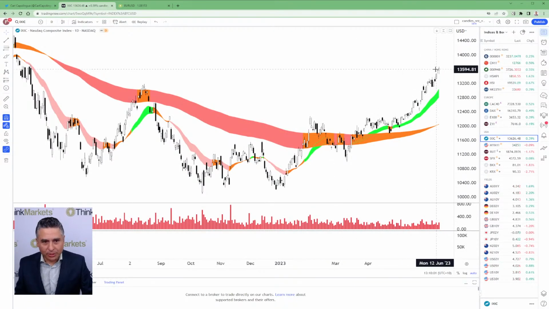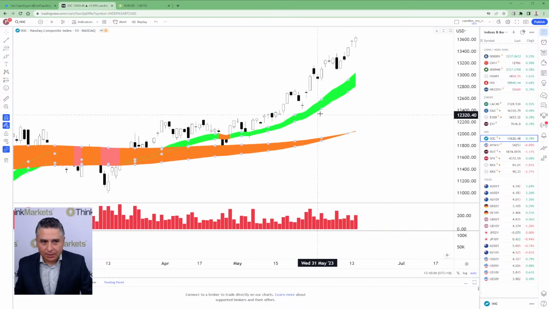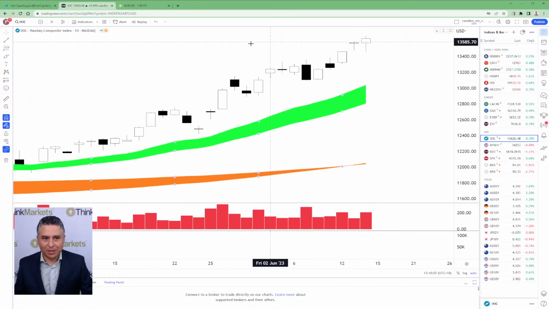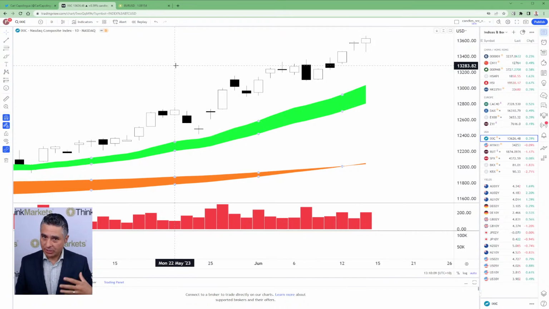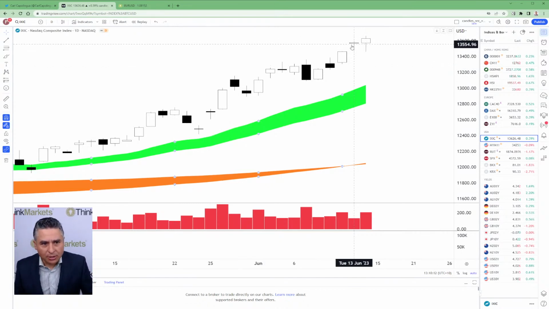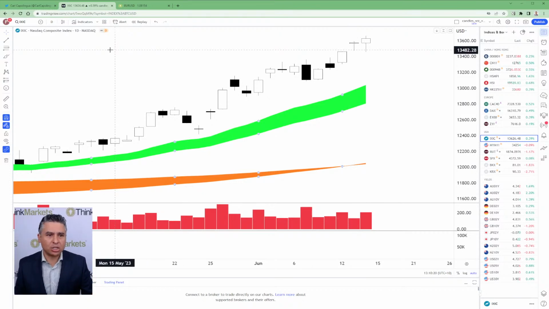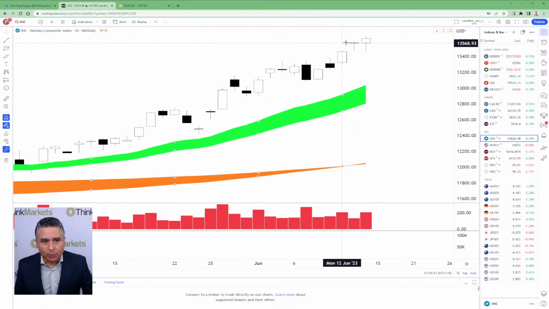What did I want to say? A couple of other points I wanted to make just on this one. And I did read, and this person will remain anonymous, but somebody in a very similar position to mine, and they noted, and everybody's entitled to their own opinion, I'm not saying it's wrong or right, but they noted that this candle here was a quote-unquote hanging man doji. And quite correct, often when you have a small-bodied candle with a long lower shadow in a nice uptrend, the Japanese candlestick textbooks would tell you that's a hanging man doji, and that can be quite bearish. I view it the exact opposite way, and you know why, ladies and gentlemen.